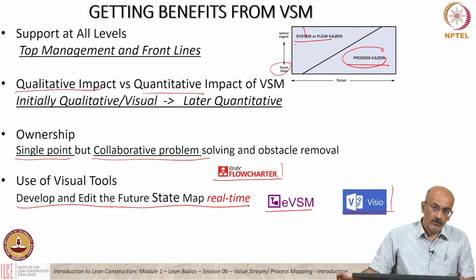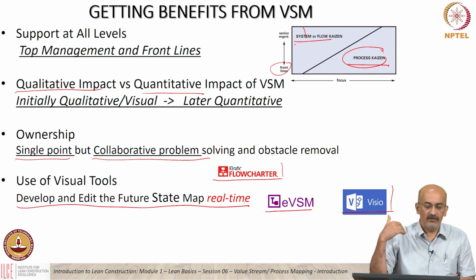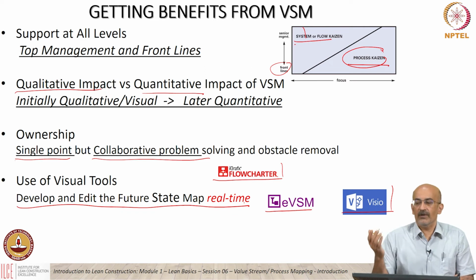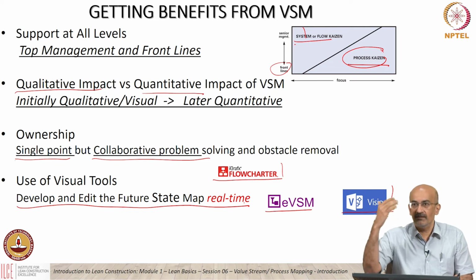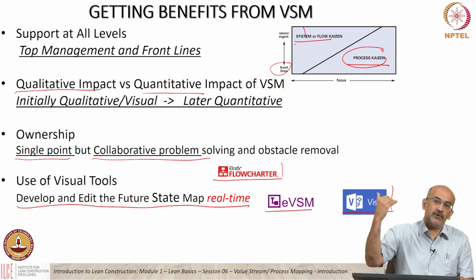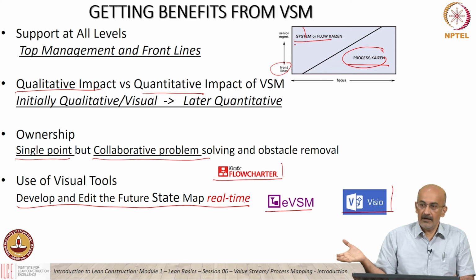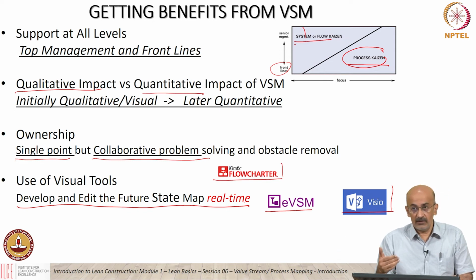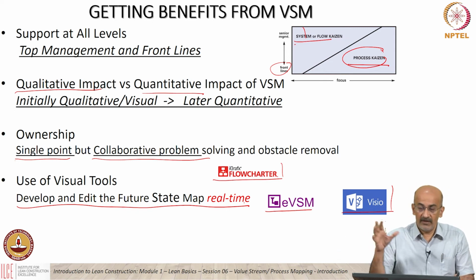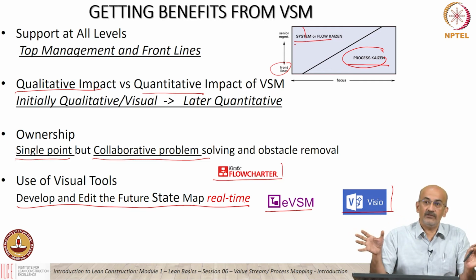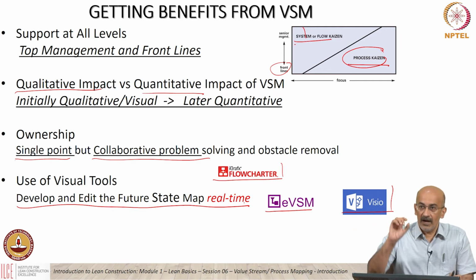No, you can do it. There is no doubt you have to go do the Gemba walk and see what's happening to do the current state map. You can't do the current state map sitting in the office. But once you've done the current state map, you have to brainstorm to get the future state map. That is where the tools can be used for the current state also, not just the future. But when you're doing the future state, you need more brainstorming, and you're doing real-time edits.